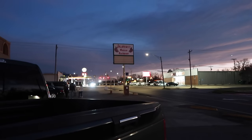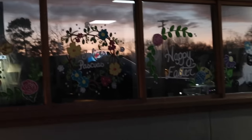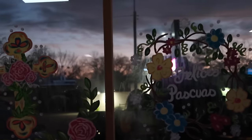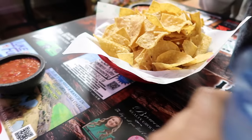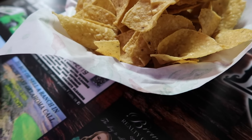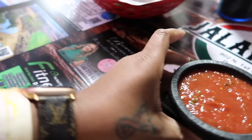Get our favorite little hole in the wall, y'all. Okay. Jalapenos. Let's go. We thought they were closed here. Let me put my camera up. But it's really a hole in the wall. Ain't nothing spectacular about it. Y'all know, ever since I realized that eating four chips is like eating a whole tortilla, I be taking my time with them things. You know, this a little spicy. I got me some queso.